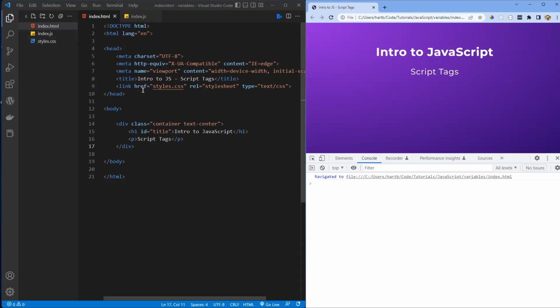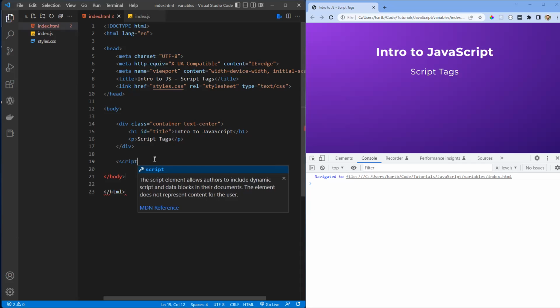And again, you can place script tags anywhere you want in your HTML, and there are a couple of common places that you will see that. The first one is, as we said before, above the closing body tag. So we might say script, and in this case, we need a source src attribute, and we add the URL, which is index.js.